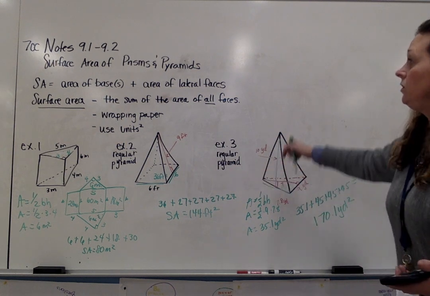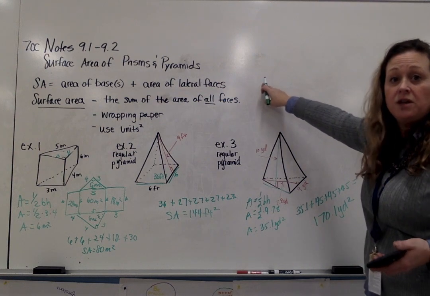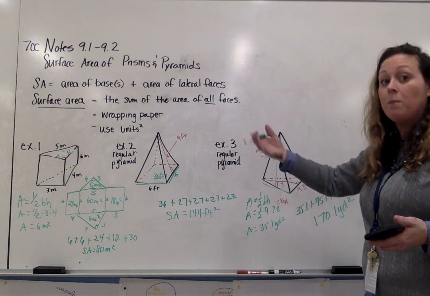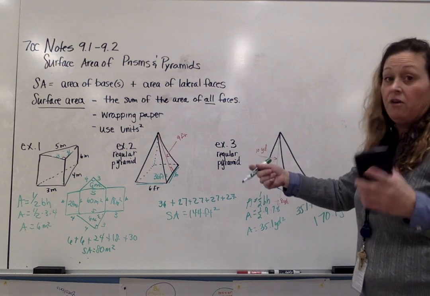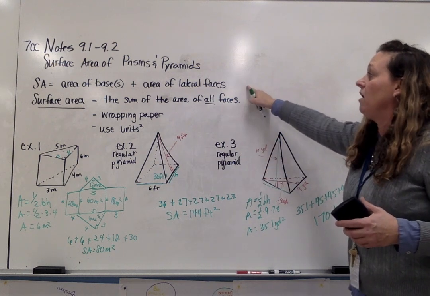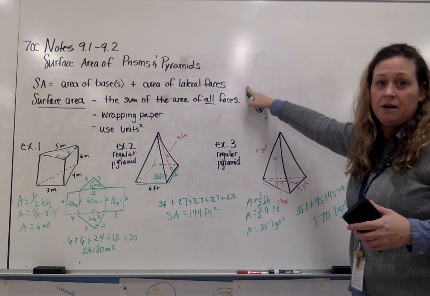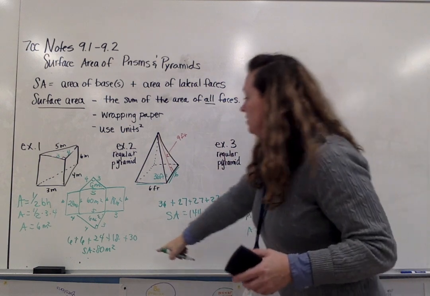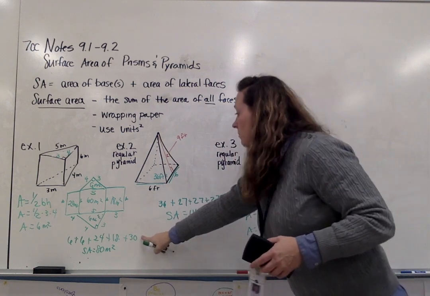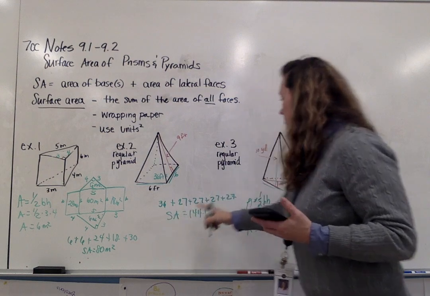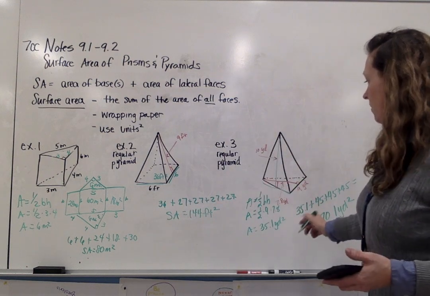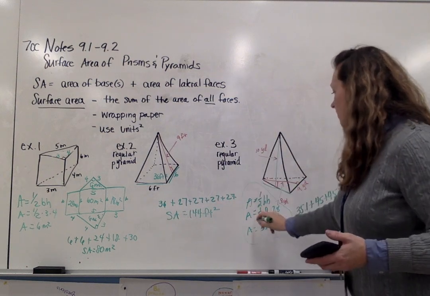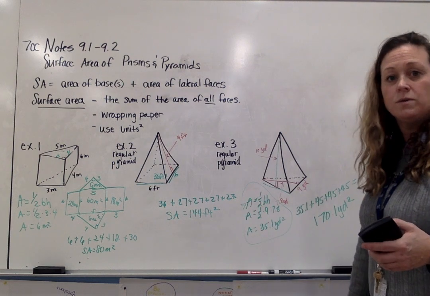All right, so you need to be familiar that the surface area is the area of the base, or bases if it's a prism, one area if it's a pyramid, and then the area of all of the lateral faces added up. As long as you're adding up, you're showing me where those numbers, either 4 numbers, 5 numbers, 6 numbers, where those come from, I'm okay. As the numbers get a little more difficult, I would expect to see some of those.